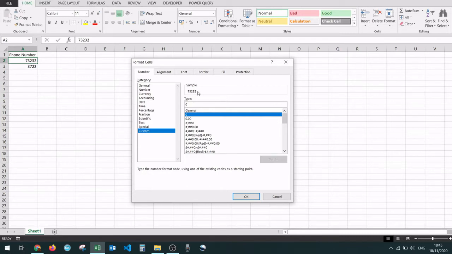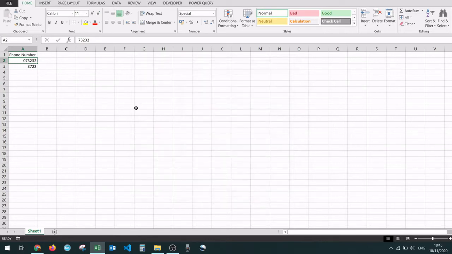And so I have a number that contains 5 numbers, so I'm adding 5 zeros, and when I add the sixth one, you can see that it has been moved in front of 7. And if I add more, then I will have more zeros in front of 7. And if I click OK, I have my value over here. But keep in mind that if I add more numbers after, the 0 will disappear. So you have to make sure that you always insert as many zeros as you have numbers in there.